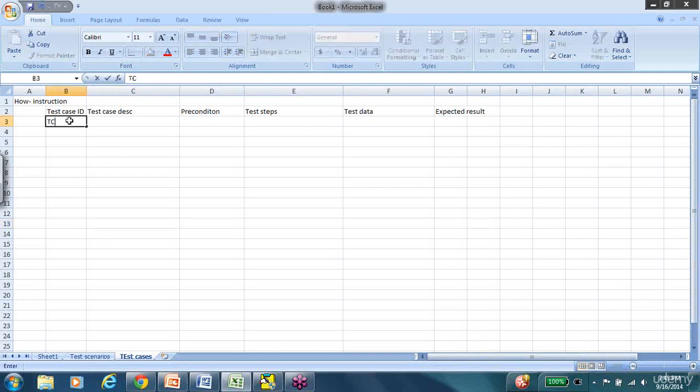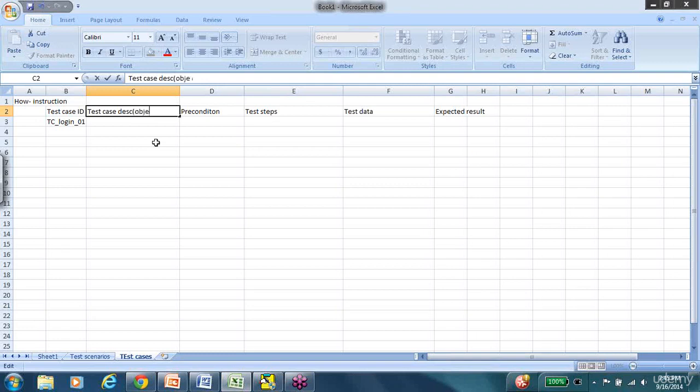So test case ID, you would normally start it with TC, just so you can differentiate whether what you're writing is a test case or a test scenario. And then, let's not start with search because I know that's complicated. We'll start with login because this is something that we all understand. Again, 0102, just a serial number. Test case description is okay. So how do you relate the test case and the test scenario? That's a good question. We'll get there later. But for now, let's treat a test case as an independent unit. We'll try to see how we write that, okay?